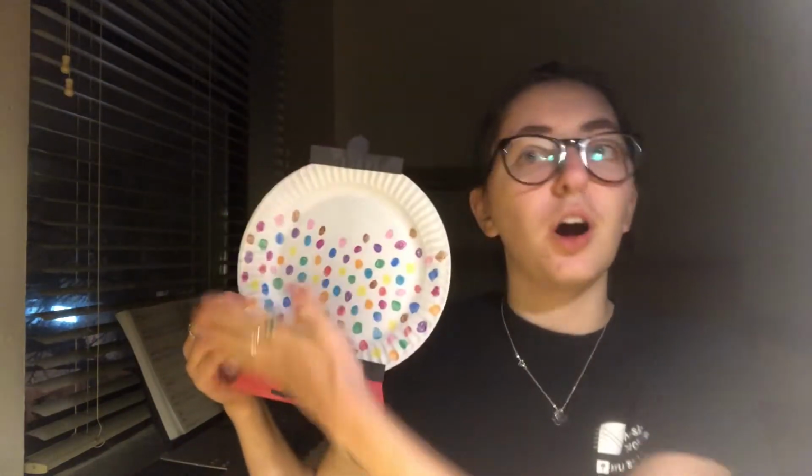So last time we made gumball machines as part 1 to our 100s Day project, and now we're going to revisit that. We're going to do part 2 and finish up our 100s Day project by drawing all the gumballs inside the machine, 100 of them. So in the end, your gumball machine might look something like this. 100 gumballs that you've drawn in.